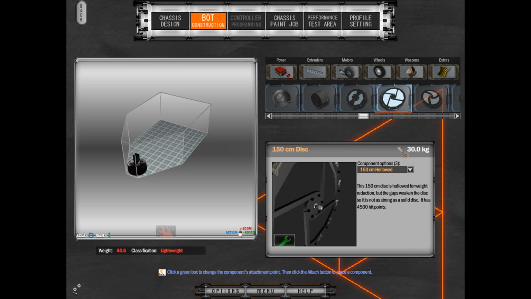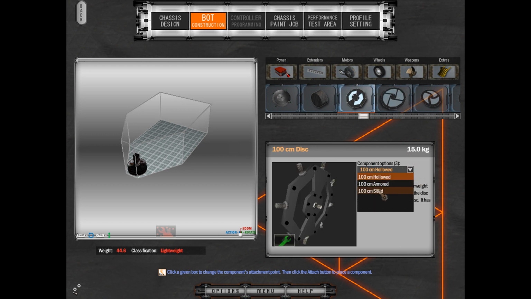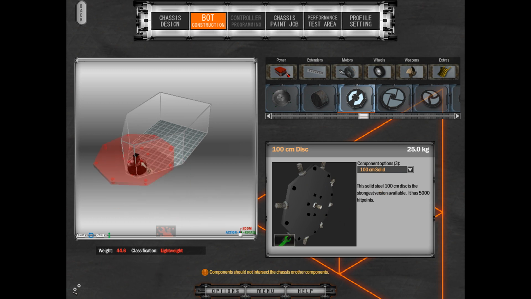Excuse my throat clearage there. So I want an armored one. 4,000, 5,000. But it weighs a crap ton. It's alright, we'll go for it.